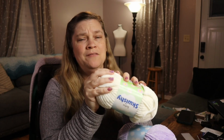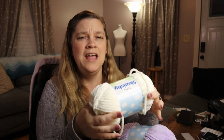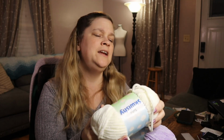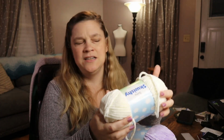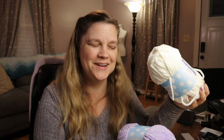Oh, I wish that I could really explain the texture. This is fantastic. It feels slightly more dense than the Premier Parfait, but not as dense as like blanket yarn. It's not that thick. But it's just got that very lush, touch me feel going on to it.